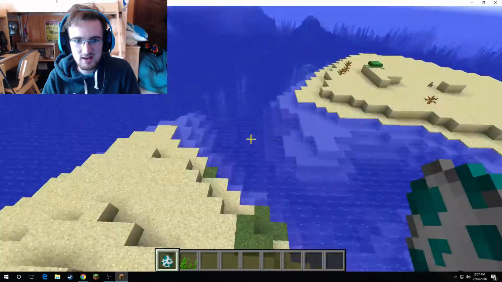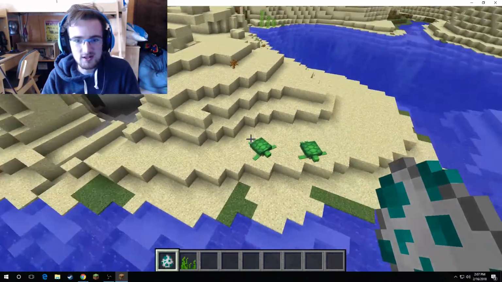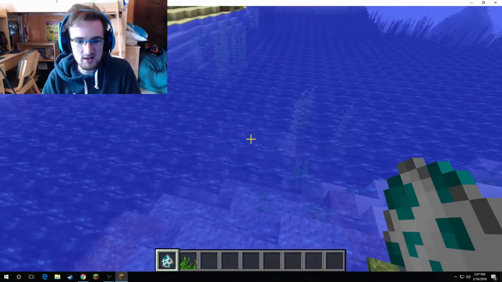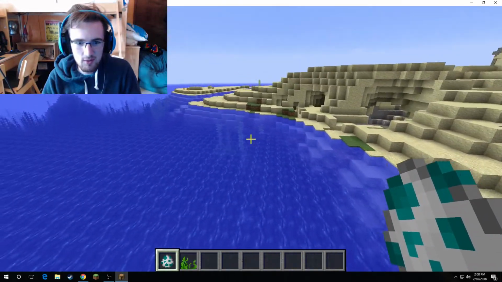I haven't seen any naturally occurring baby ones, so I'm not sure what the deal is with that, but this is crazy. Yeah, I love that they're finally adding more aquatic creatures, because I think that's something that a lot of people have been asking for years, is to not just have squids be in the water, but to actually have oceans be a little bit more functional.